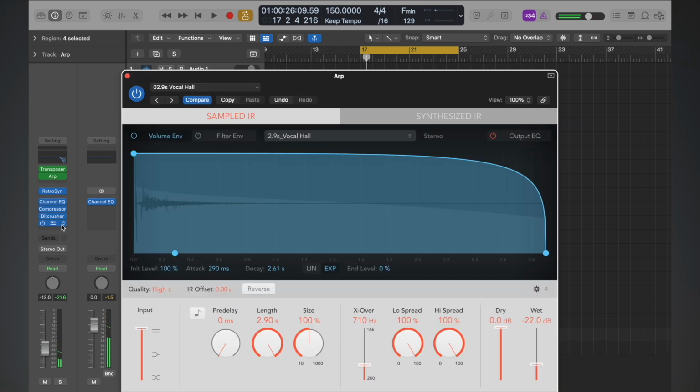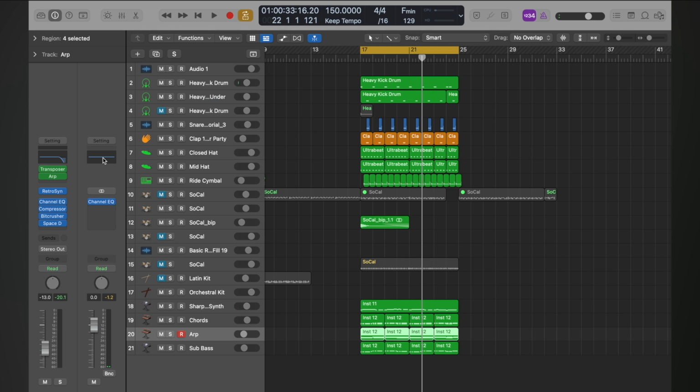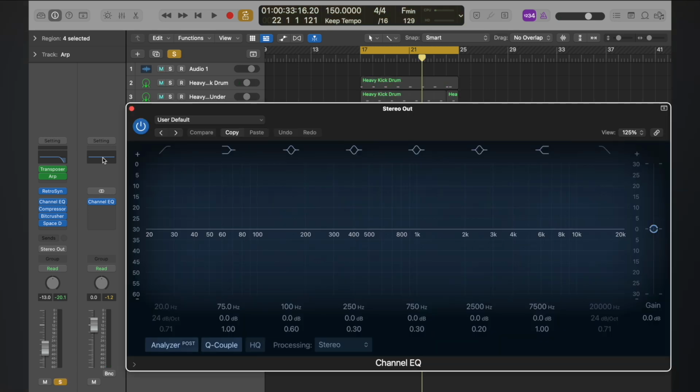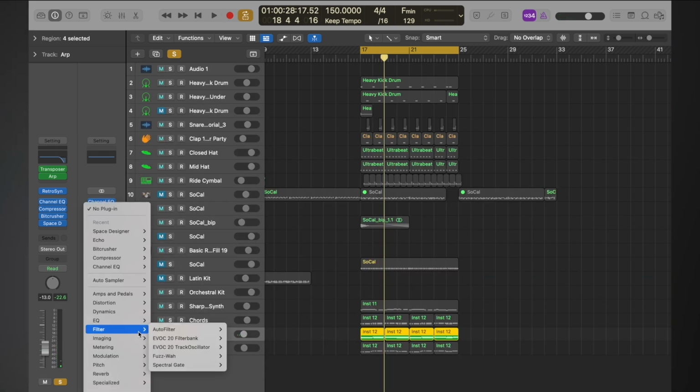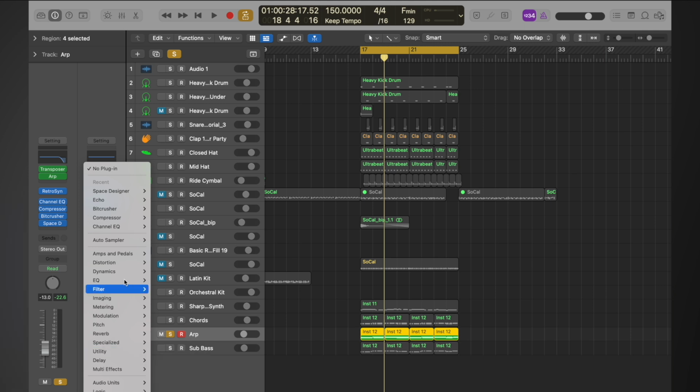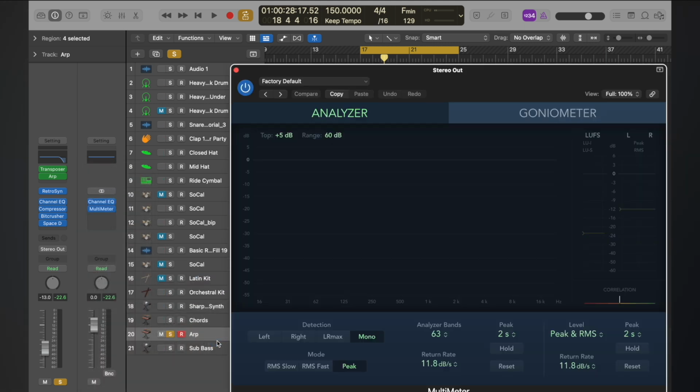I'm actually gonna try to turn the reverb up a little bit. And I might try to actually spread it out. So let's see, what are we looking like? I'm gonna do a multimeter. I usually add this at the end, but the multimeter is kind of cool.